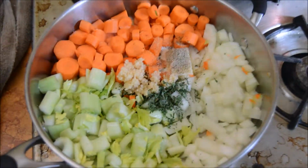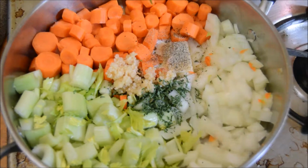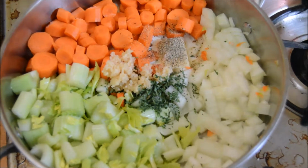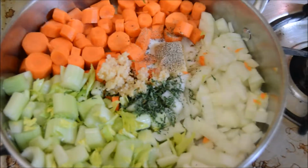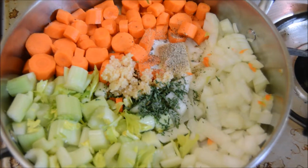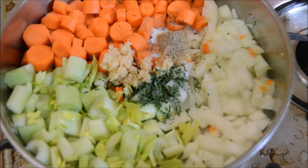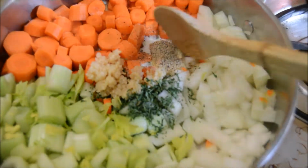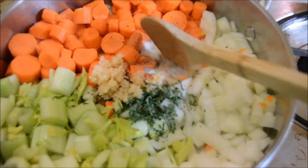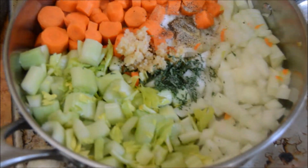So we have it on high heat right now. I also wanted to say about the pepper, the reason I put the pepper right on the butter is so that when it melts down, the pepper oil will blend with the butter oil, and so instead of having to put pepper over the entire thing, it will blend in with the flavors a little better, so the oil will disperse it better than just sprinkling it all over everything. So we'll continue this on high heat.